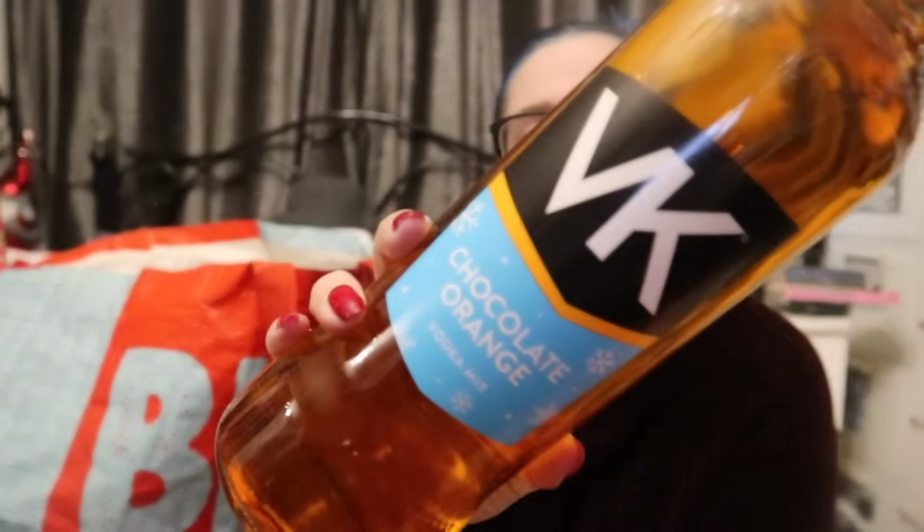Oopsie. Now, guys, if you remember, if you're a 90s baby, you used to have Bacardi Breezers, Smirnoff. I think VK was something back then, but it used to be smaller bottles like Alcopops. We saw this and it's £2.79, and it's VK Chocolate Orange Vodka Mix. Now, I don't know if you're still supposed to dilute this or whether you have it neat. I don't know what mixer you'd put with chocolate orange. Maybe Coke? I'm not entirely sure, but yes, that somehow crept into the trolley.